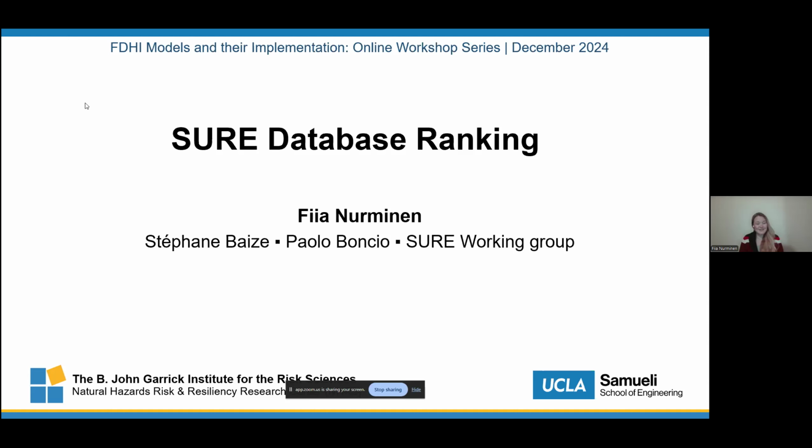As already mentioned in the previous presentations today by Dr. Chen and others, in BFDHA, principal faulting is taken separately from distributed rupturing. And in the SURE database, we take that idea a little bit further, and we distinguish various types of distributed rupturing as we see from the empirical data.